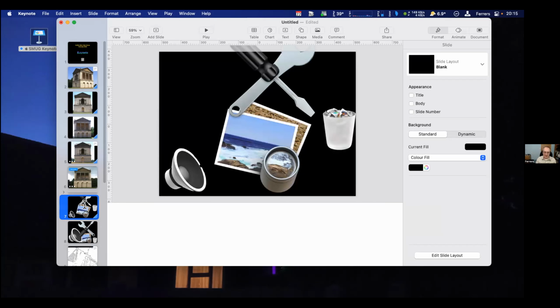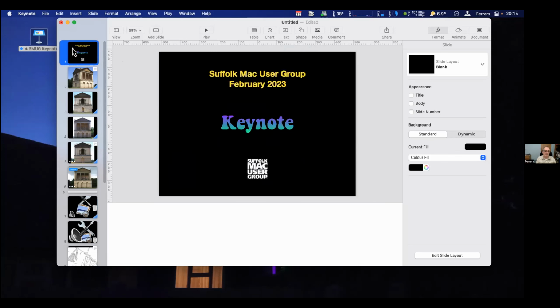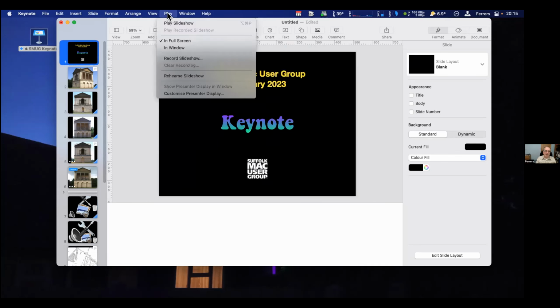Well, if you're giving a presentation and you've got a big telly plugged up, or you're using an Apple TV and sending it to the Apple TV, or you've got a projector plugged in, the default way that the slide appears is full screen on the target screen or on the projector. And what you see is something different. So we'll go to the top and I will press play. I'll use rehearse slideshow, and then you'll see what the presenter sees.